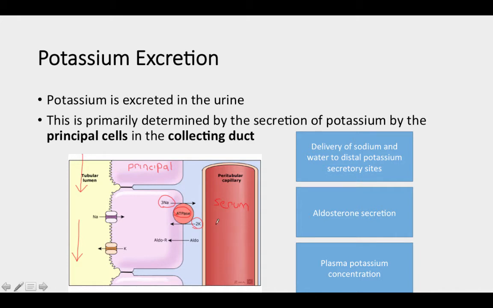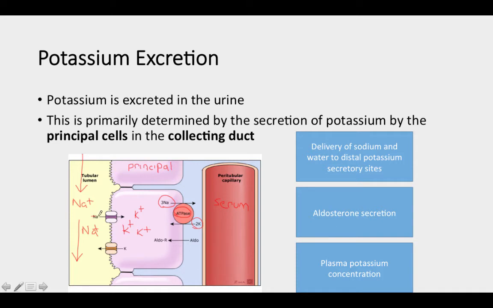Now, what happens? As usual, because this is a cell, it's going to push sodium out and bring potassium in, and this is going to be rich in potassium inside. And the filtrate coming down the tubular lumen is going to be full of water, of course, but also full of sodium. And when sodium gets to this part of the nephron, this part of the tubule, it starts to find sodium channels on the wall of the cell.